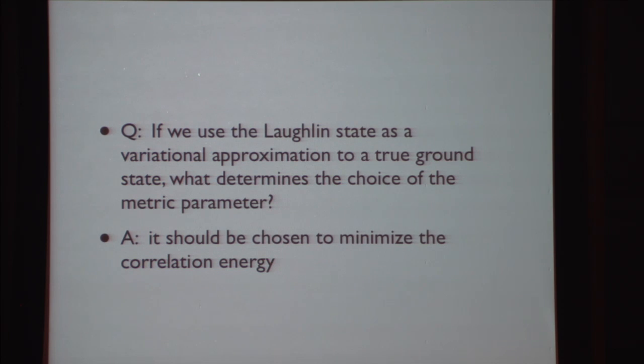So in some sense, you could do the variational problem of finding the metric that minimizes the energy without even any thought. It just comes out of group theory. The electrons repel each other. The whole wants to be equally distant in all directions, so obviously it's going to be the circular case. But now, if we have a model, an interaction which doesn't have a rotational symmetry, there's a real problem to find. You have to find which is the best Laughlin state, and of course as a variational problem.